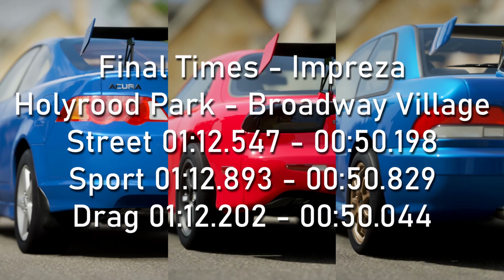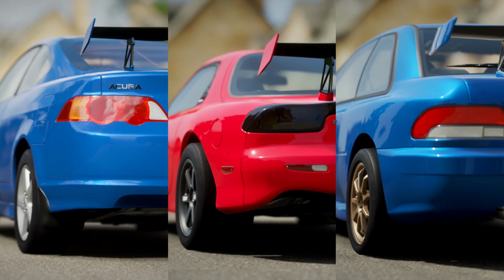But from what I did test, in these conditions with these cars, I can say for certain that there was an improvement. At worst, it was an improvement of 1/10 of a second, and at best, it was over 2 seconds. So, with that, I'm gonna say that I think it's definitely worth trying putting drag tires on a build. If you're building a car in A-Class and you're not quite sure you're getting everything out of it, especially for front-wheel drive or rear-wheel drive cars in particular, I would definitely try out drag tires and just see what you can get out of the cars.